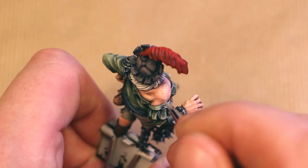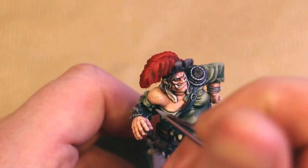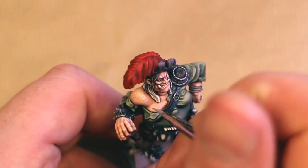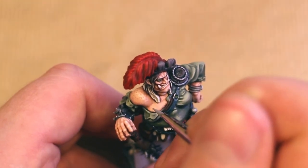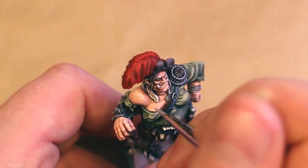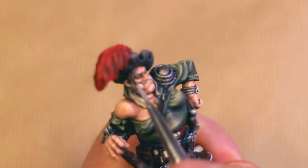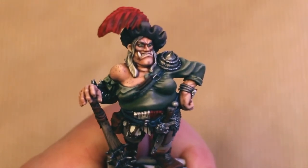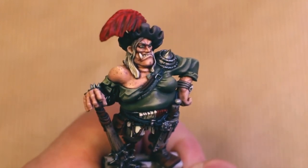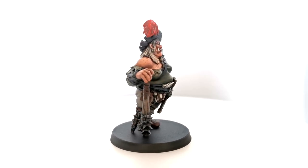I try not to add too many or be too random about it, lest it ruins my skin paint job. The old adage, less is more, definitely seems to be true here. She gets three freckles in a triangle on the top of each cheekbone. And that's it! Martha the Ogre Mercenary is finished.